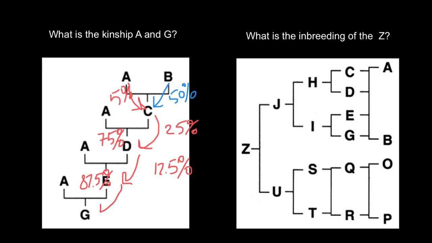Now let's find what is going to be a kinship between individual A and G. Again, we have one more mating here. And what is going to be a half of the 12.5%? We have to add another 6.25%. And now the kinship between individual A and G is going to be 93.75%. So this is going to be our answer in this case. But again, do not confuse this number with inbreeding. Inbreeding coefficient is going to be much lower. So this reflect kinship between individual A and G after how many crosses? 1, 2, 3, 4. And 1, 2, 3 is backcrosses.